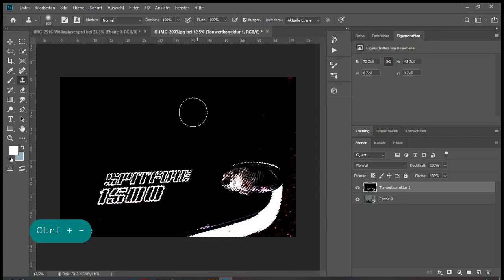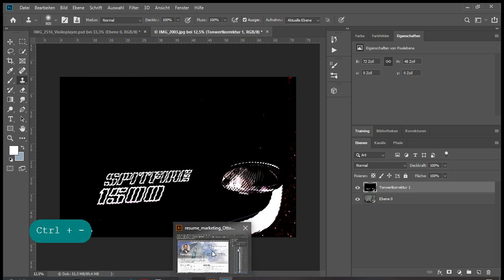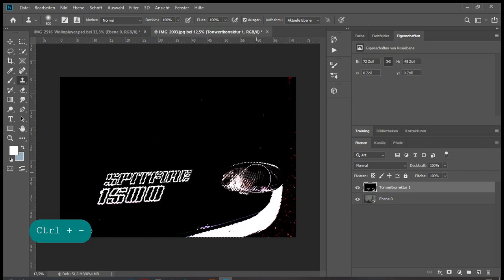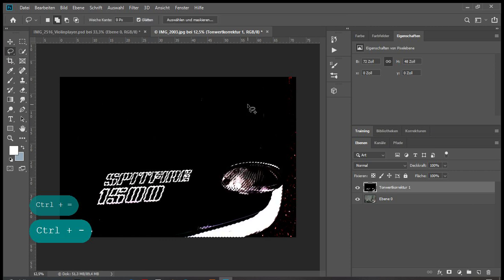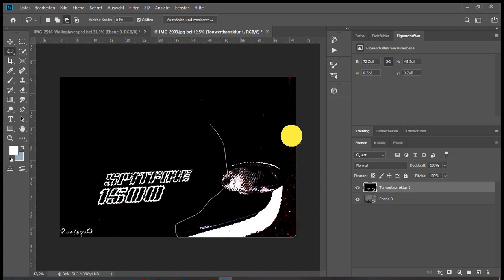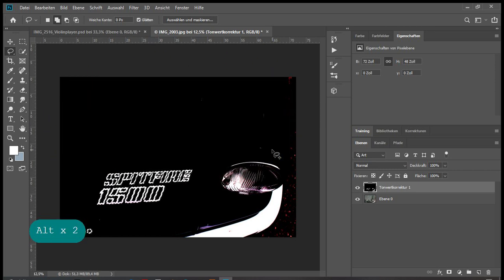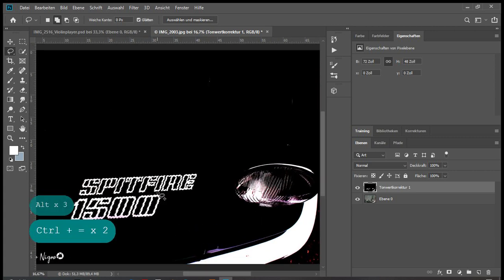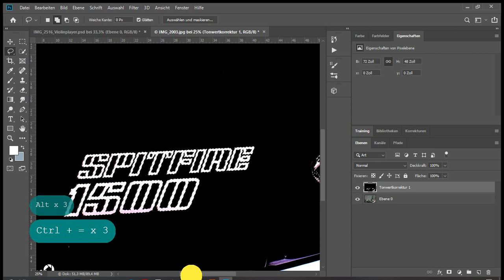There's a bit of work to do afterwards because you see that there's this logo and this white part here from the car and of the car. Oh, my English is not perfect here. And yeah, I selected the lasso tool and tried to get rid of these selections that were made by Photoshop, but which weren't right. So the goal was just to have the font here selected and nothing else.